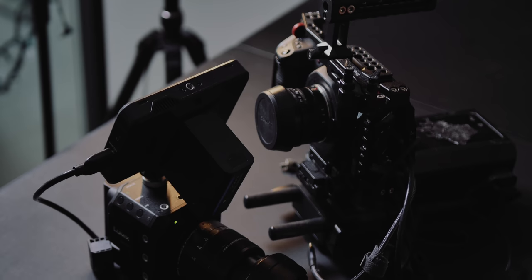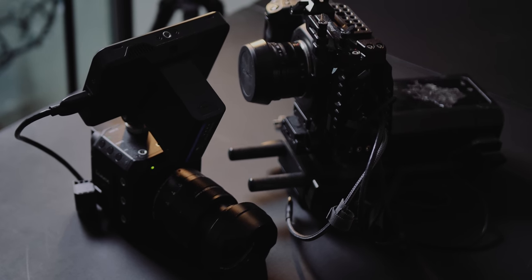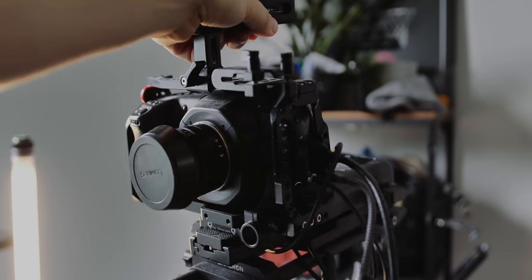Now on the GH5, it kind of makes sense for that camera to be a photo body because it is also a photo camera. But on the Pocket 4K, it's never made sense to me why the form factor is mimicking a mirrorless DSLR when in fact it is just a pure video shooter. And it ends up being this really awkward middle child between a cinema camera and a mirrorless photo camera. And it's the worst of all worlds.